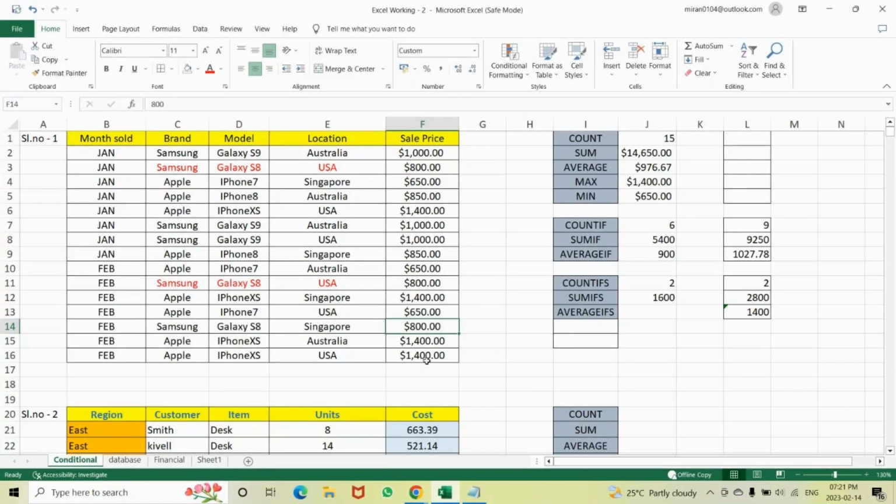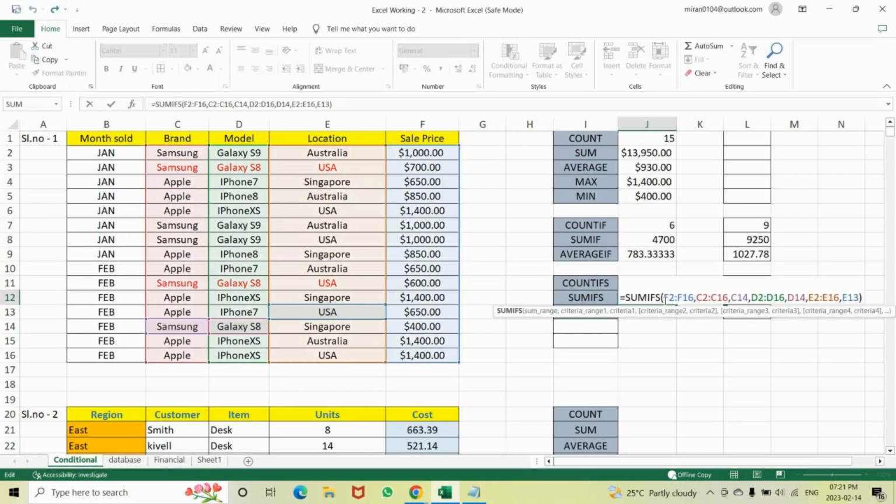If in case I change the value here, instead of 800 I change it to 700, and here I change it to 600, and here I change it to 400, then I can have the minimum and the maximum, so it will give me minimum value and maximum value. But the condition will be the same thing as you have done for SUMIFS and AVERAGEIFS. Instead of SUMIFS you will be using MINIFS and MAXIFS. Since I have everywhere the same price, I'm not doing this minimum and maximum.